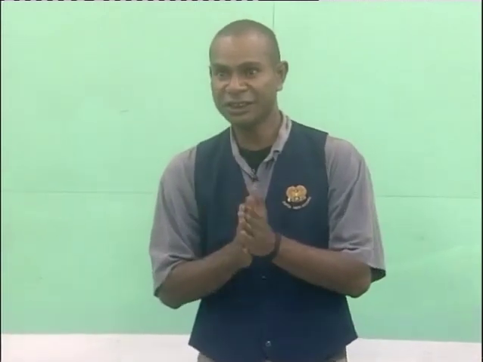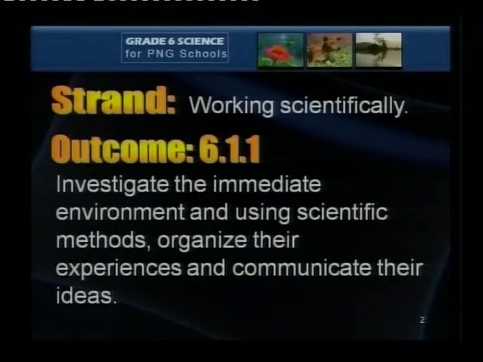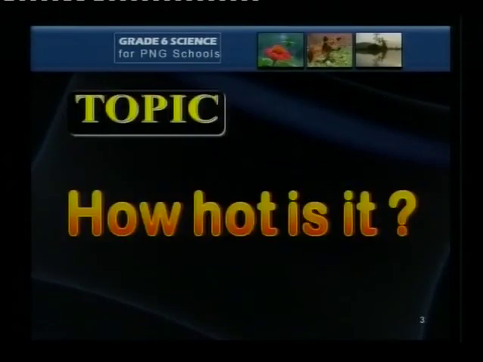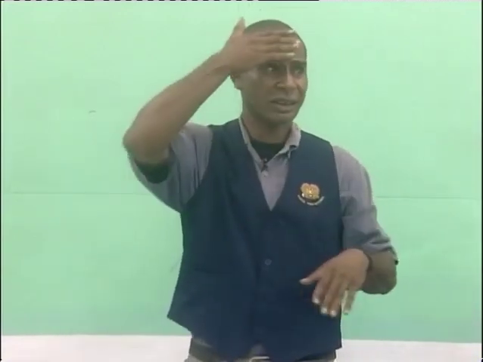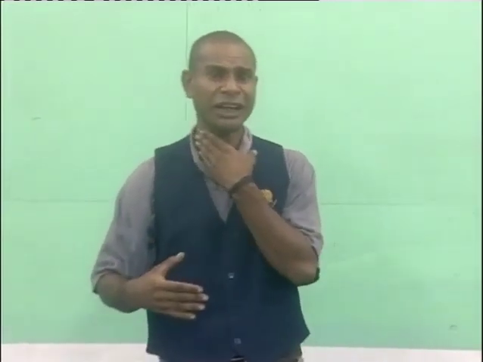So today, our lesson, teachers and students, we're still on the same strand, the same outcome. And our lesson topic is how hot it is, or we can say how cold it is also. We will look at hot and cold. We rubbed our hands and we felt hot. We also felt our forehead and our neck.